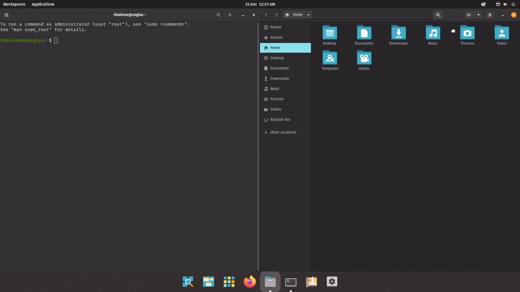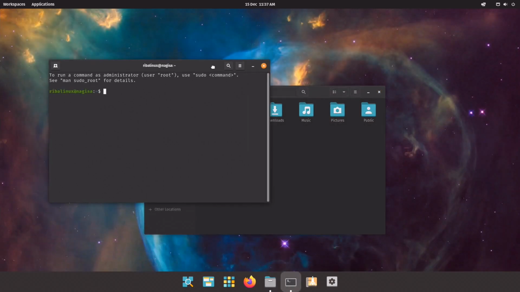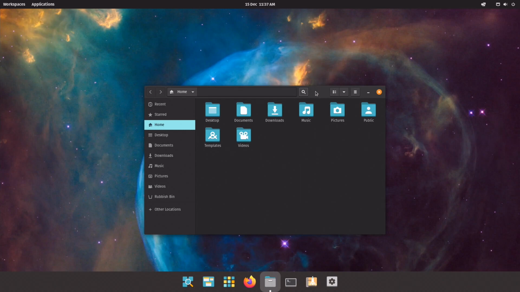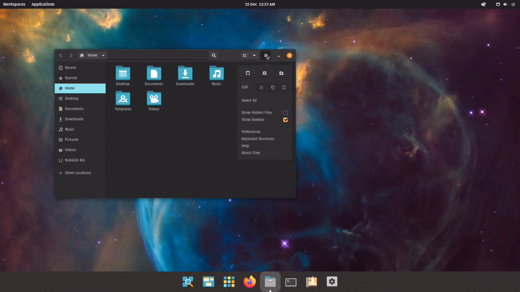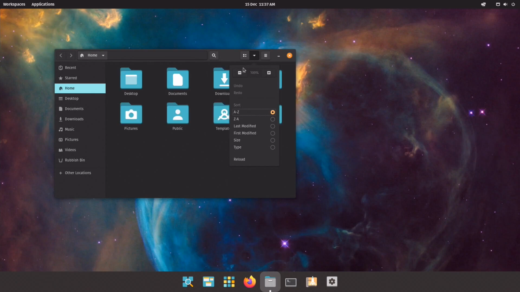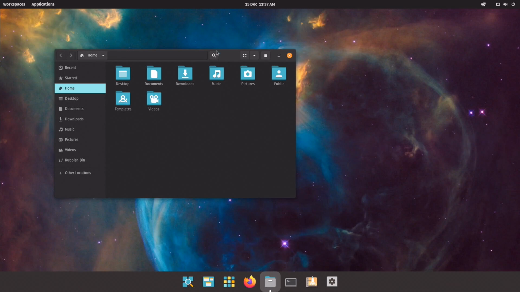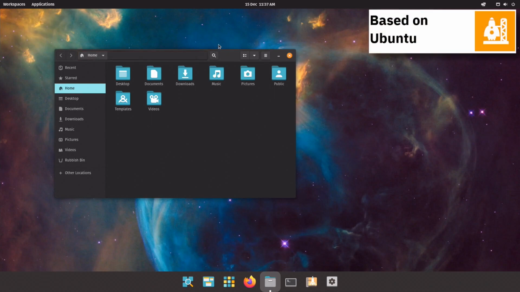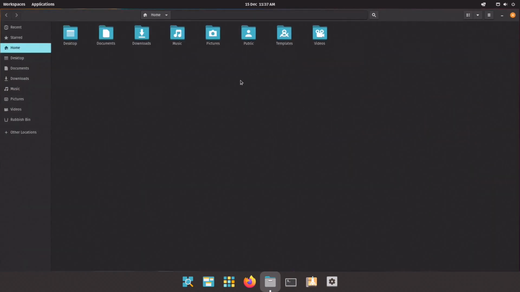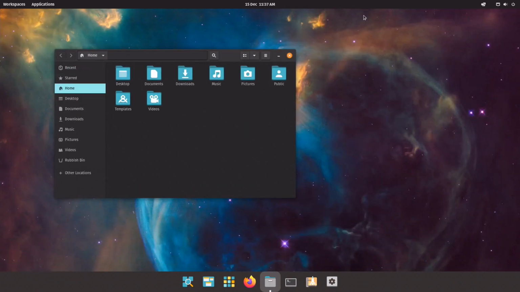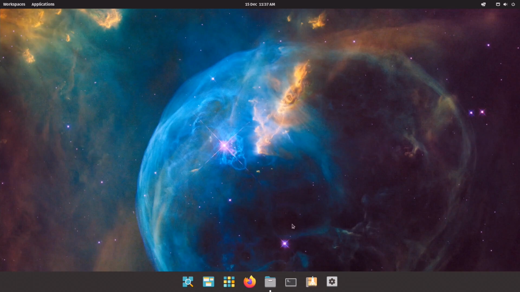Pop! OS is maintained primarily by System 76, with the release version source code hosted in a GitHub repository. Unlike many other Linux distributions, it is not community-driven, although outside programmers can contribute, view and modify the source code. They can also build custom ISO images and redistribute them under another name.